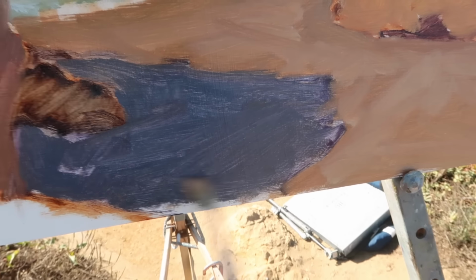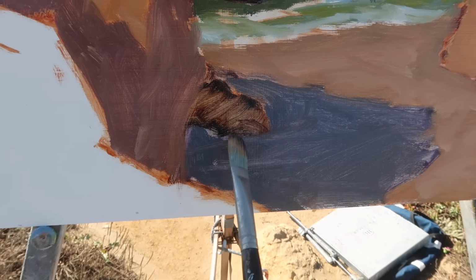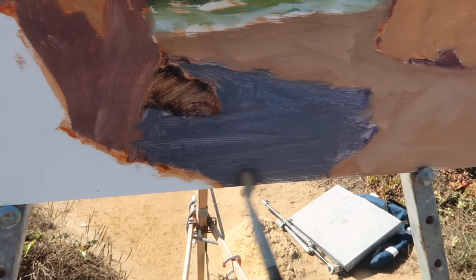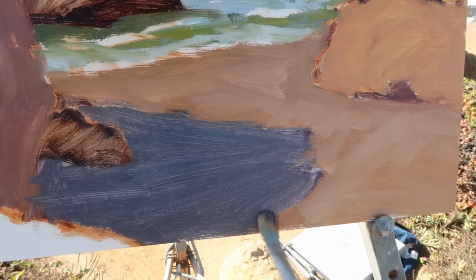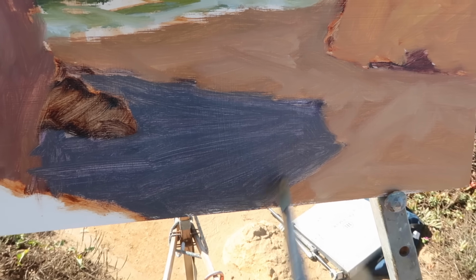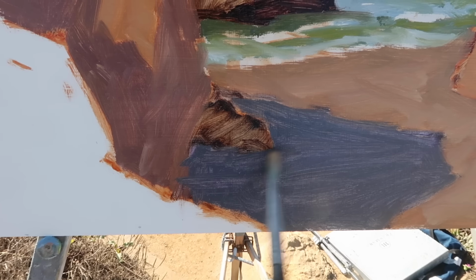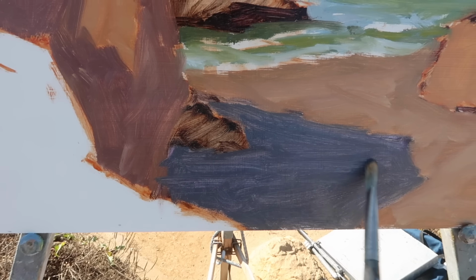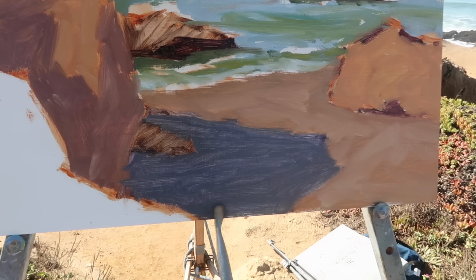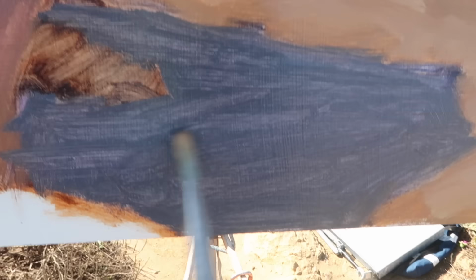And I will be further defining these shapes. I just want to get the colors and shapes blocked in, and then I can decide what the painting needs. It's another reason I'm keeping the paint thin at this point. It's a lot easier to go over thin paint than it is going over thick paint. If you put the paint on too thick early on, you can scrape it down. But sometimes when you scrape down the paint, it is hard to get back the transparent strokes, kind of like that.